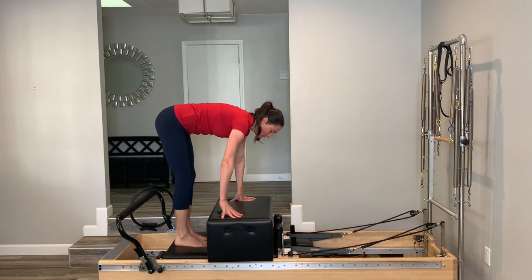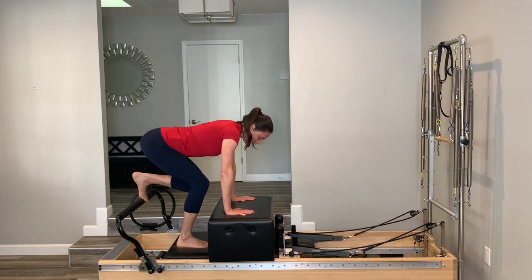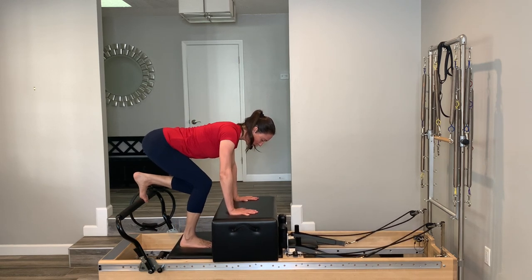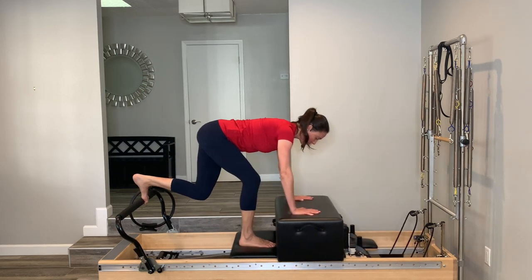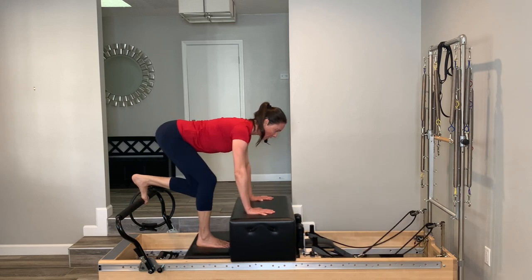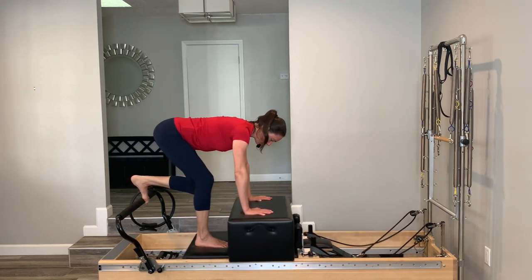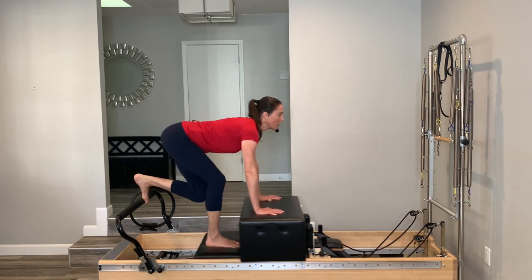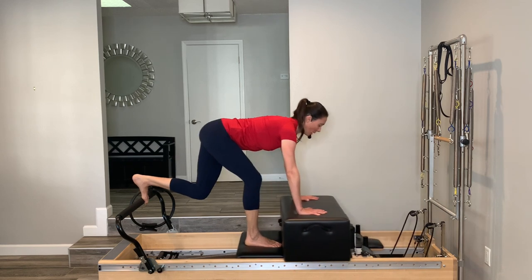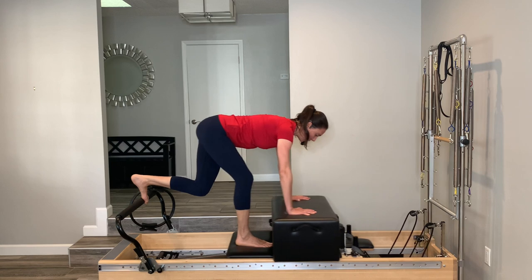Face your box again, second side, left ball of the foot against the foot bar. Bend down in that little runner start, like you're getting ready to sprint across the room. Push out with the left leg, resist, resist, resist. Make sure that you're looking towards the tip of the nose. What tends to happen a lot here is you're looking up and tweaking the neck. You want to see where you're going, but you want to look down to the box to keep your neck in a good alignment.